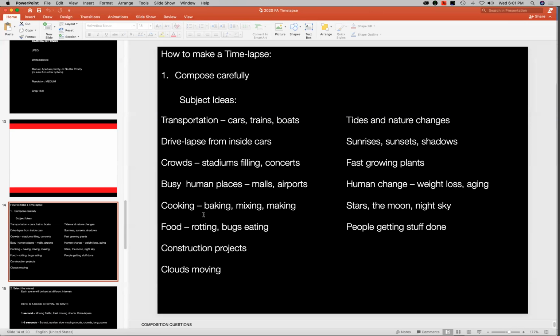Good subjects. Well, there's a whole list here, but you can check it out. But where there's action, basically, is what I would say. And depending on what you choose, they're going to be more fast moving versus slow moving, and you might want your frame rate to be faster or slower.